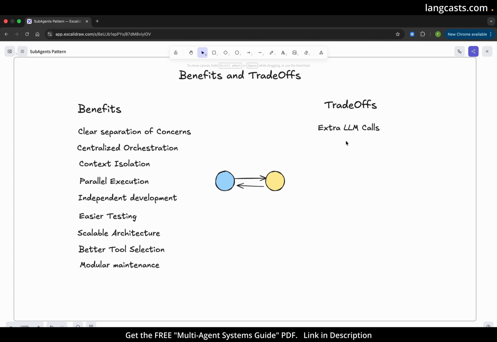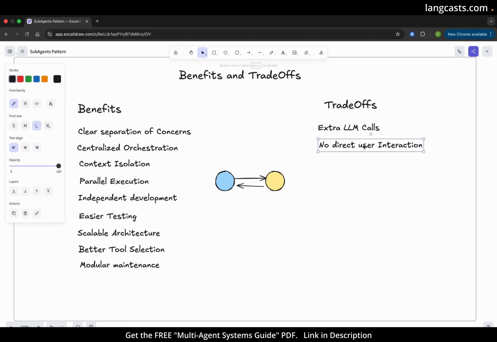So you should have enough tokens to accommodate that, because in this pattern there's really no way to work around it. The only way to work around it is to accept it. Just accept the cost. So next we have no direct user interaction. This has to do with subagents.